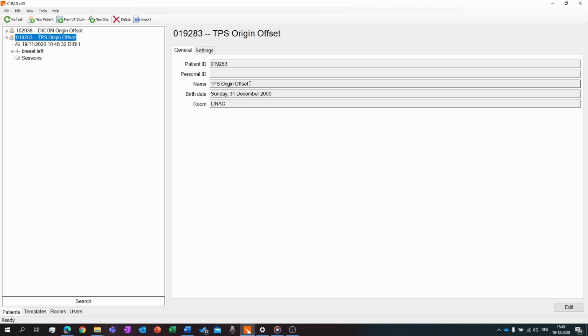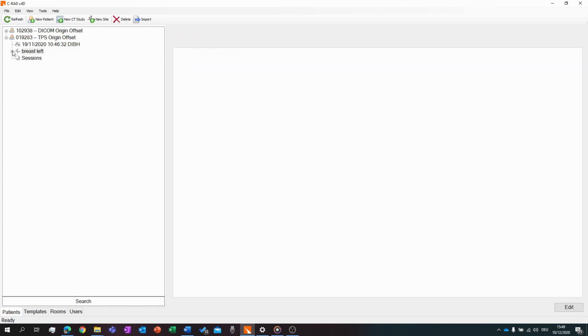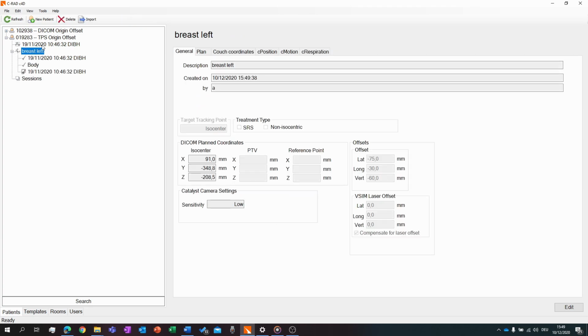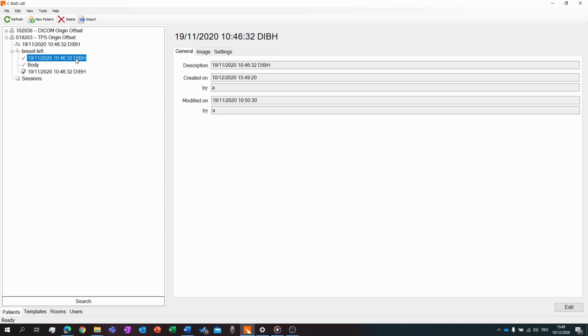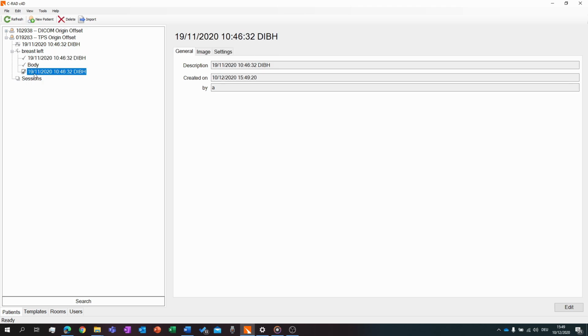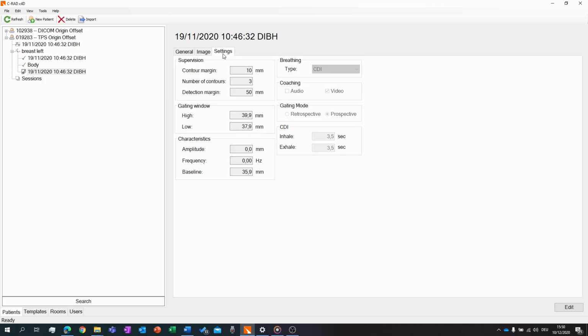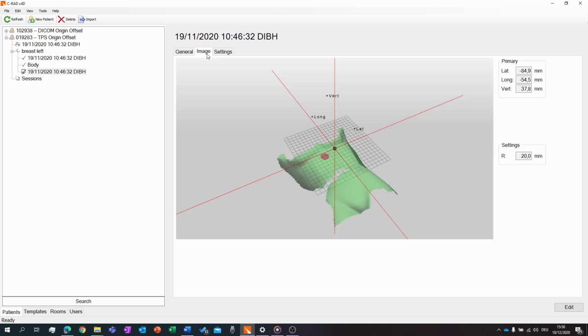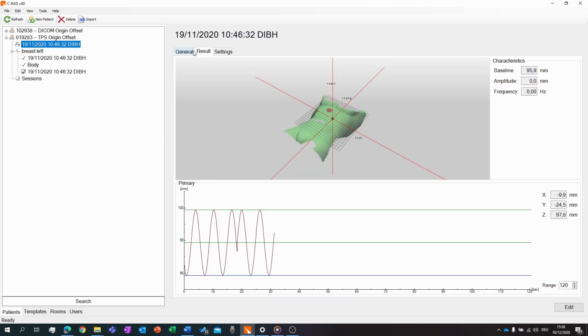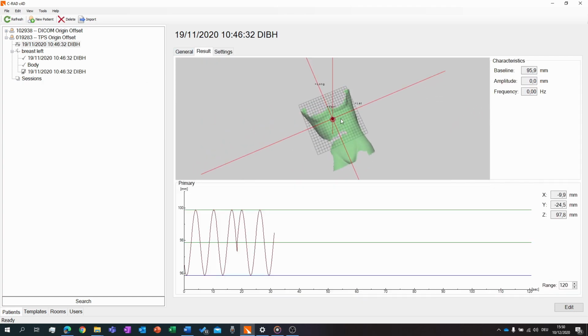Now let's have a look at our new C-position surface. As you can see, C4D created a copy of the Sentinel surface and shifted the isocenter accordingly. Also, next to the surface from TPS, the body, we now have another reference which is for gating. It's the so-called cRespiration reference. As mentioned before, all gating settings are saved in this cRespiration reference. The gating spot has been correctly transferred by the imported offset to be in the same position as during the Sentinel session.